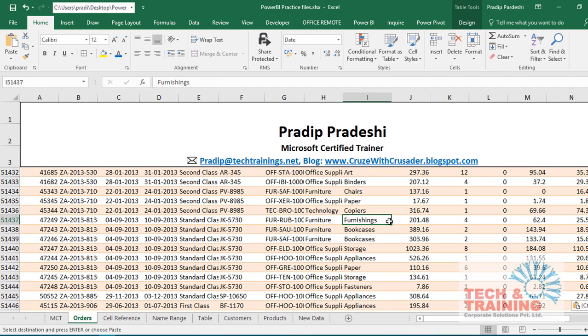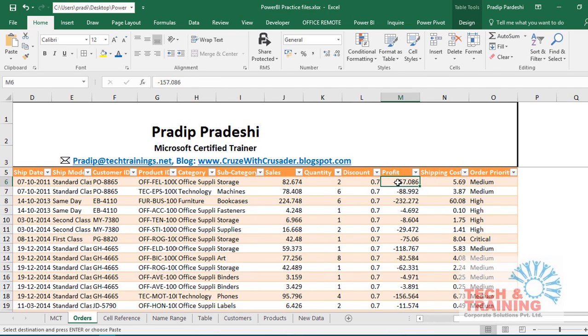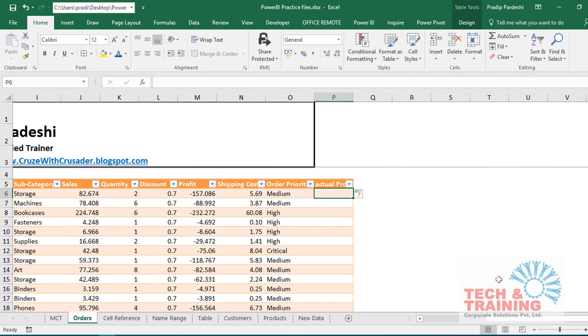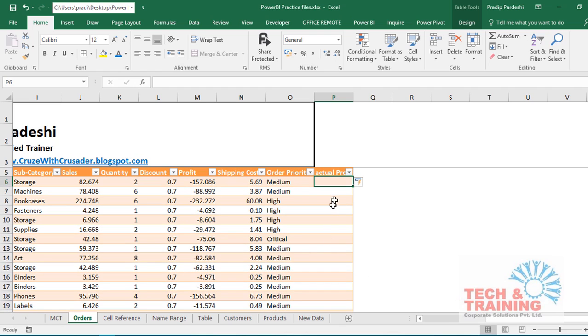We did not use any name range, and still we could write the formula. Let us see one more fantastic feature of a table. So let's take an example. In this data, we have profit and the shipping cost. Now what I would like to do is subtract the shipping cost from the profit so that we can get the actual profit. So let's say I create another column, actual profit. After typing actual profit, since this is a table, I can type that formula anywhere inside that column. So let us say I type my formula here.